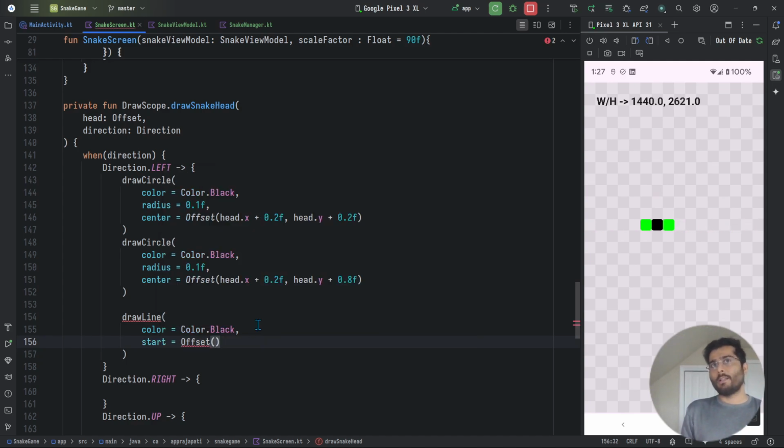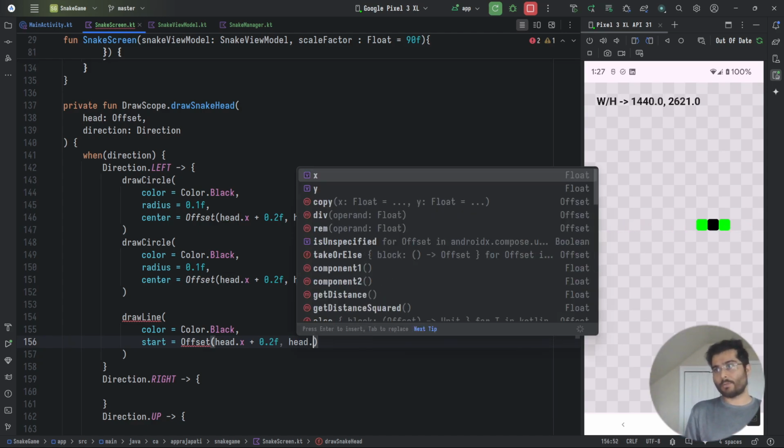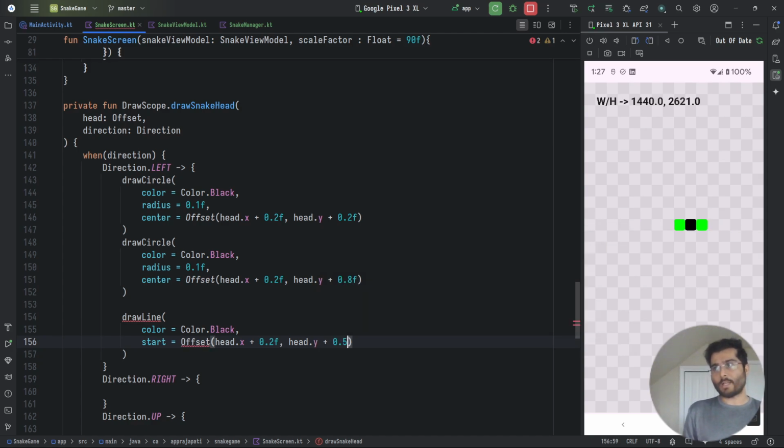We can just say start position would be x plus a little bit towards the right side, so head.x plus 0.2f, but the tongue is in the middle, so head.y plus 0.5f.